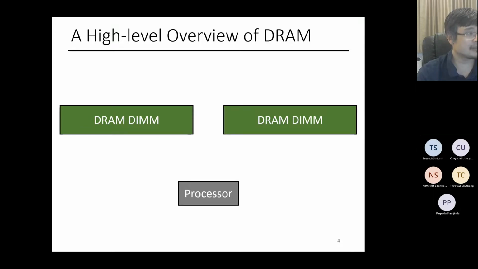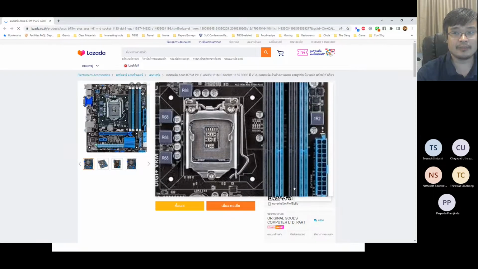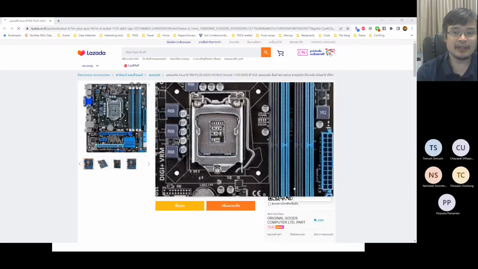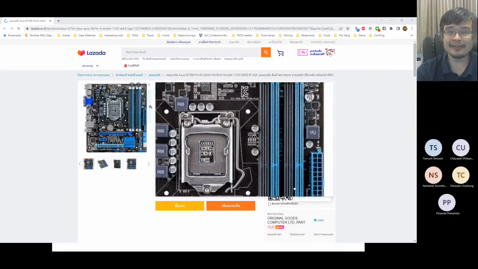So let me show a picture I guess of this motherboard, right? So here's just a sample image you can see right from my screen. Over here the motherboard has this is where you install the CPU, right? And this rail with the color black and blue is where you install DRAM, where you put in the memory stick that you buy, like the memory DIMM. Basically you plug this into this black and blue thing.